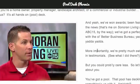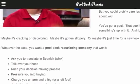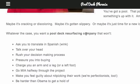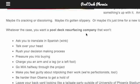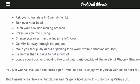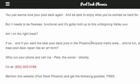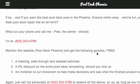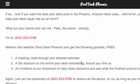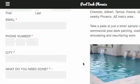I think the content found that happy medium where it's a lot more laid back and conversational and fun than 99.9% of sites out there, but I don't think I crossed any lines and made it to where I might offend someone or anything like that. And I didn't put too much thought into it to where I worked on this for a week or anything. This is just one day, okay? Web design, adding all the content, formatting, getting it to where it reads and looks about as close to perfect as I want to get. That took me about a solid 8 hours. Okay?